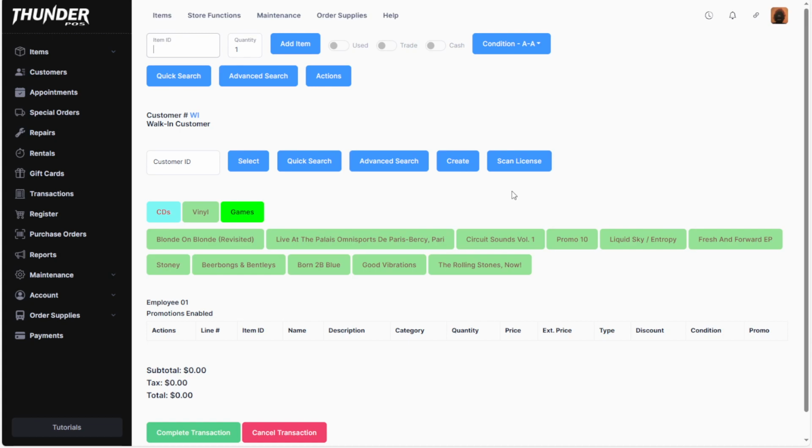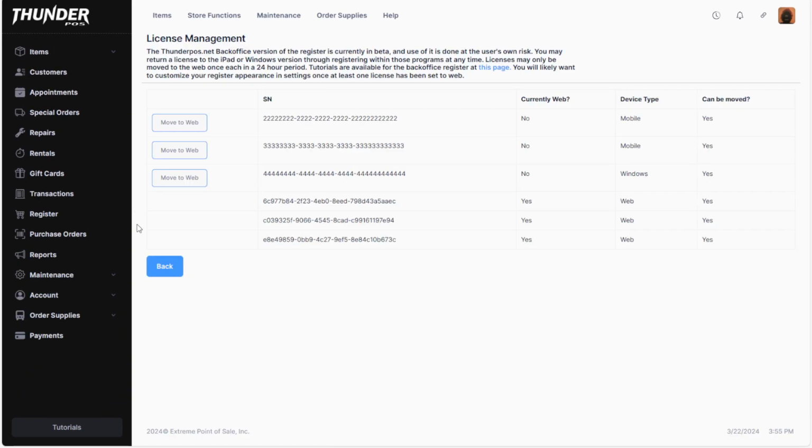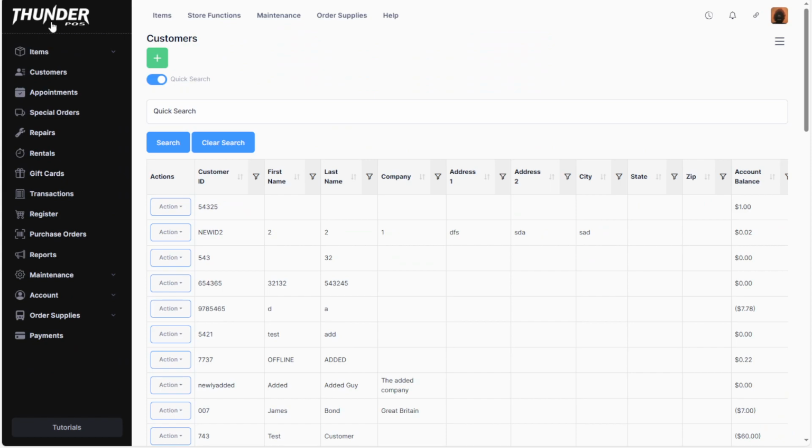Again, the big limitation is you do have to have a license per station you want to have going on with it. So if you want to do this, just contact sales and let us know that you're wanting to subscribe to additional licenses, or if you're an auto license user, then you can go ahead and subscribe through auto licensing. And then if you want to pull a license over to the web so that you can use this yourself, it will remove it from whatever station you're currently using it on, but if you just go to account and then license list, you'll be able to do that.